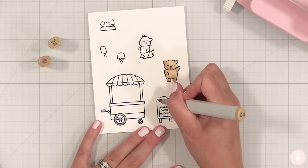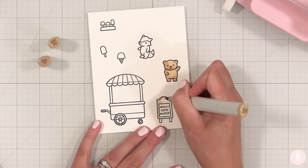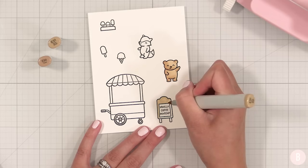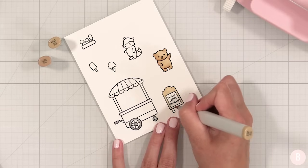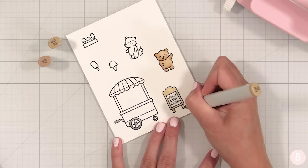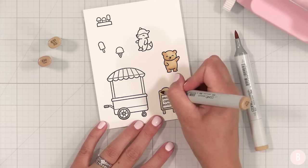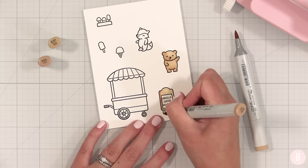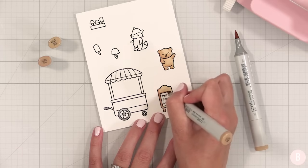Again, I still have the lighter color, so I'm gonna go ahead and do this little chalkboard, or I guess I keep calling it a chalkboard, but it's a little whiteboard in my scene. There we go. Again, you could definitely color that middle area black and then do some white embossing powder on top of it. Just make sure that your marker is completely dry before you do that so that you get a really good impression. Okay, and then let's bring that darker color in. Do it down here and here. And then probably something like that.